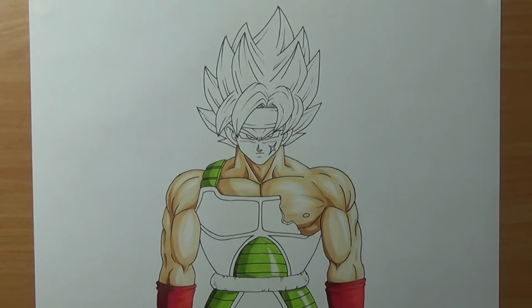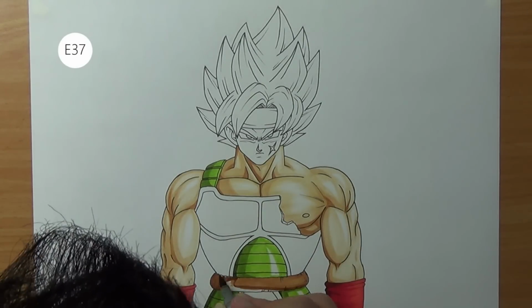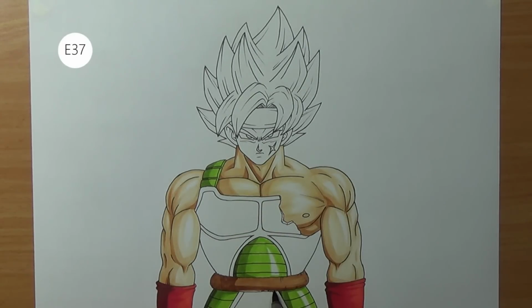Okay, so we'll do the same process for his tail. If you are wondering why I don't color his tail with the Super Saiyan colors, it's because in the movie they didn't either, so I'm gonna stick to the movie and color it brown.